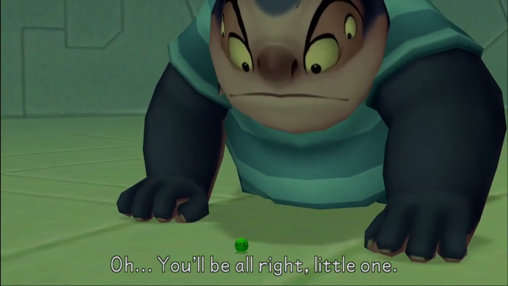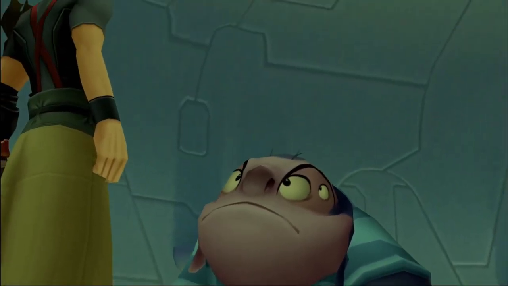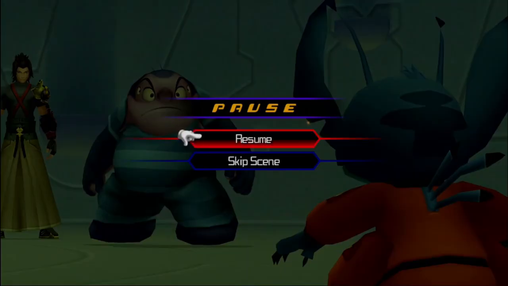Oh, you'll be all right, little one. Huh? Let's walk you back up. Terra doesn't even react to Jumbo, like, trying to kill him. He's just like, oh, whatever.